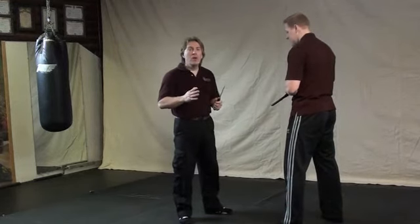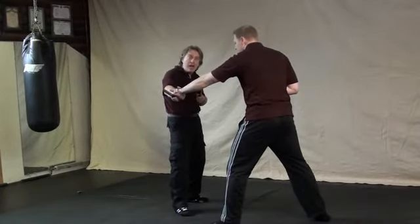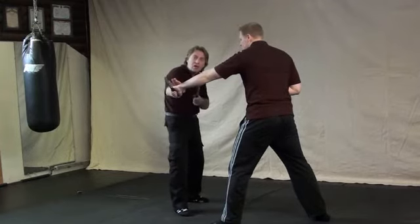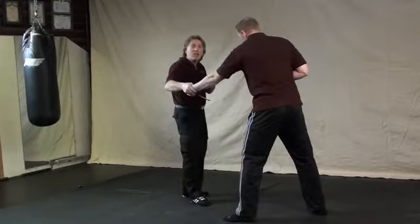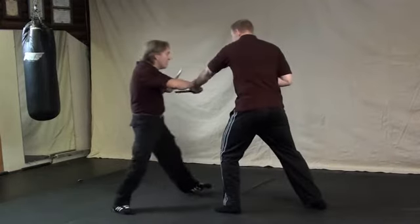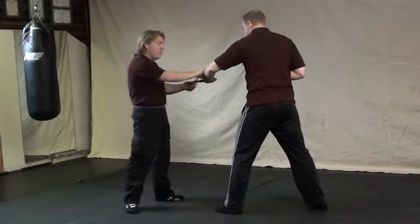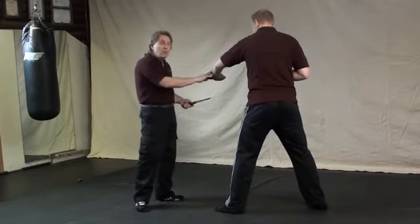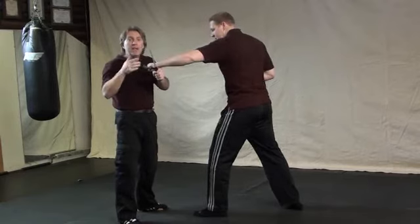Technique number four with the opposite hand — now holding on with your left hand. As your opponent comes to stab you, move to his inside, letting the blade pass by. Intercepting his hand, your thumb ends up at the crook of his wrist. The energy that went this way has to rotate around, and your body will attack simultaneously. One reason we do this: if I moved to the outside, I cannot defend against his blade coming to my neck. Never move to the outside of this blade — his blade can still turn past and control you as he comes to stab.